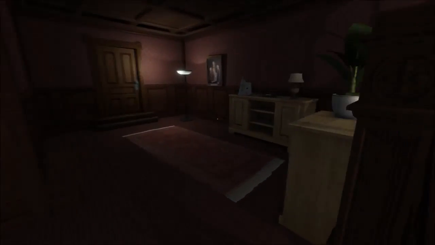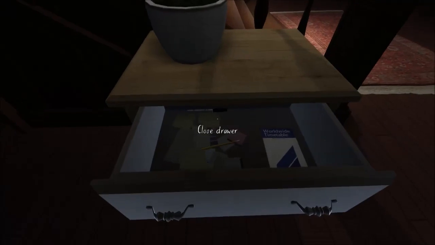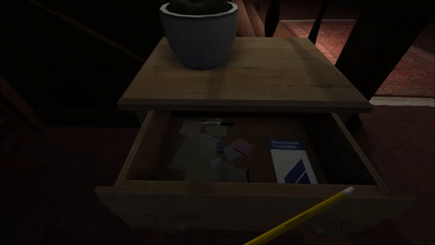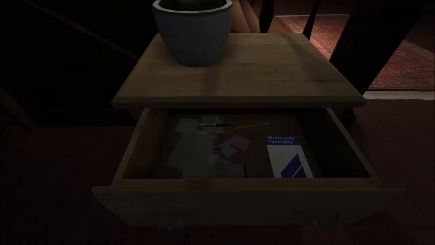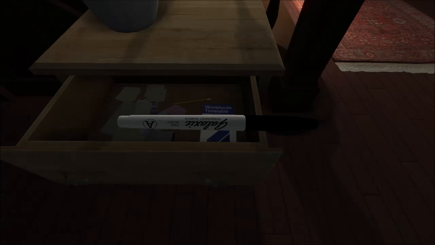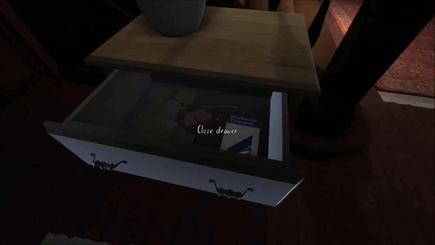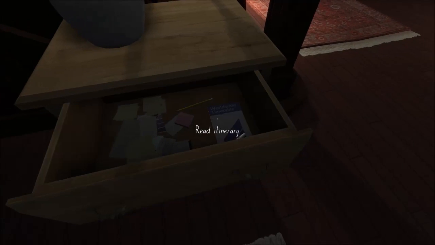I guess I'm leaving my stuff out on the porch. Definitely want the... Oh, man, that doesn't go into my inventory? Come on. Oh, we want that Sharpie. Give me a Sharpie. Yes! Okay. Is there no way to just put stuff into my... Ooh, itinerary.